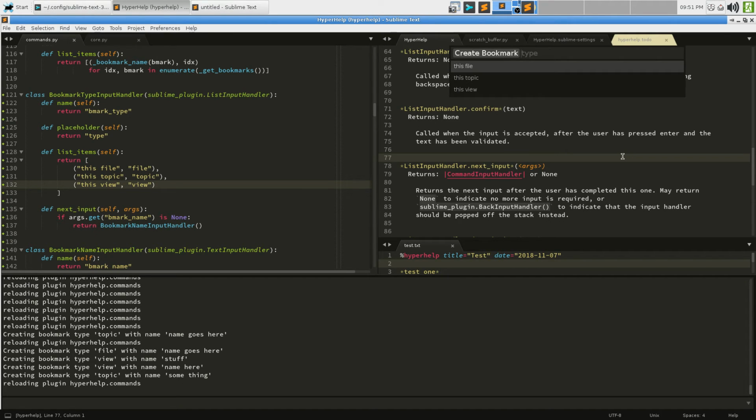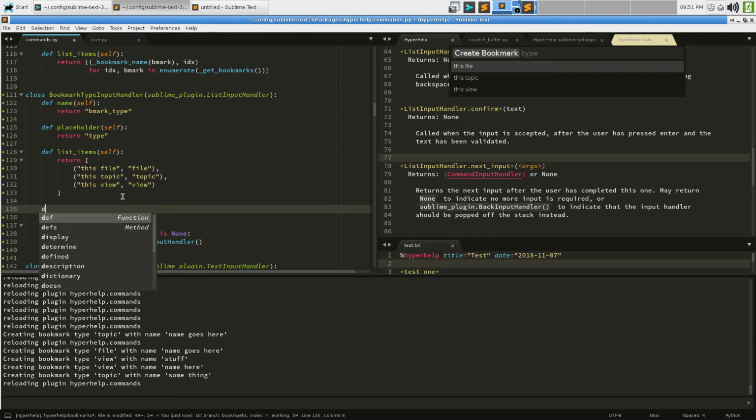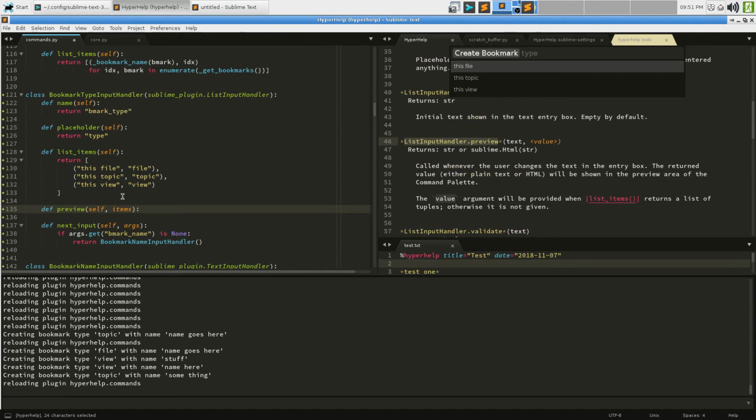And we also want to add one more thing there for that, which is def preview, which I think works like that. No list input handler. Called whenever the user changes the text in the entry box, the returned value, either plain text or HTML, will be shown in the preview area of the command palette. The value argument will be provided when list items returns a list of tuples. Otherwise, it's not given.